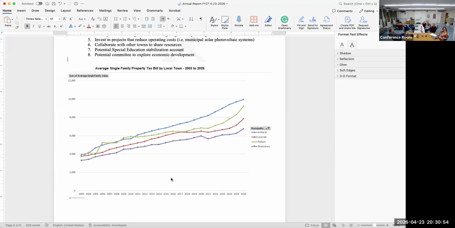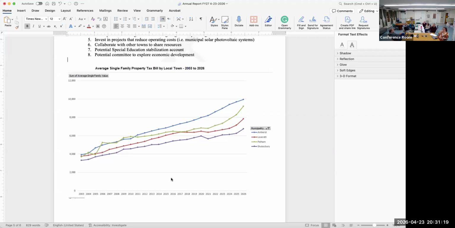But the reason we're lower is because we haven't been using our full levy capacity. Had we used our full levy capacity, that purple line would be higher. That's the key. We're not using it, others are, that's why we're lower. But we're starting to use it, which is a caution, as are the three towns, because two to three years ago, Pelham, Leverett, Shrewsbury all had decent amounts of excess levy capacity.